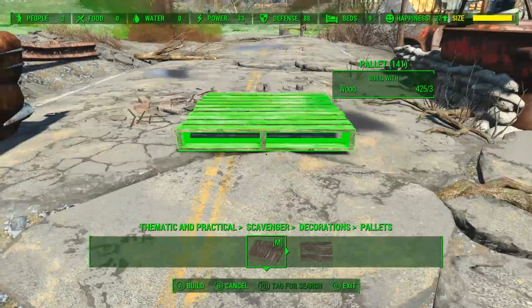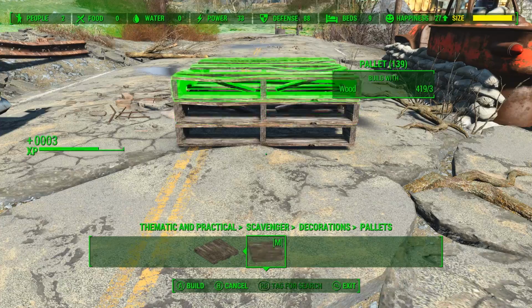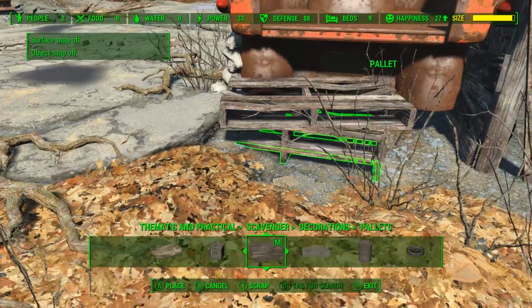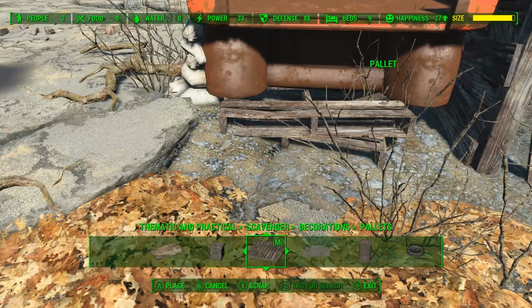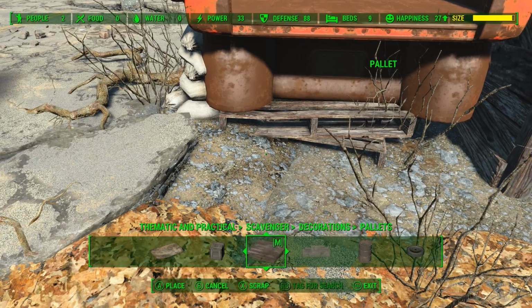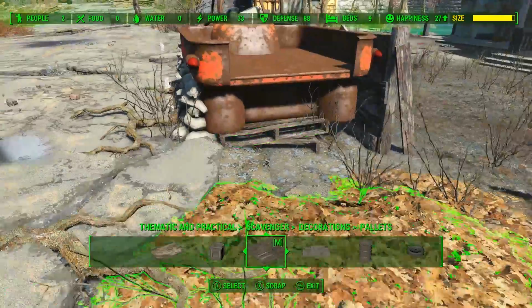Now again, at Taffington, we have uneven ground. So this time I'm going to use some pallets to just sink underneath the truck, just so it looks like it has a little bit of extra support. Now we're not actually going to have a stairway leading into the truck. It's a truck bed. People can just climb into the back of it. Just a matter of lining it up so it looks realistic.